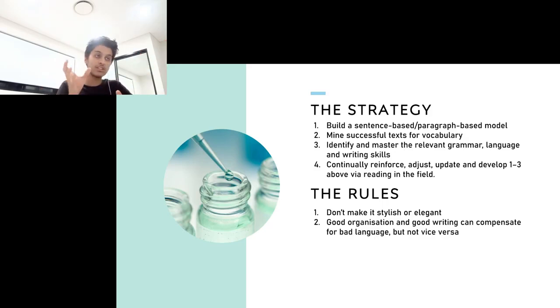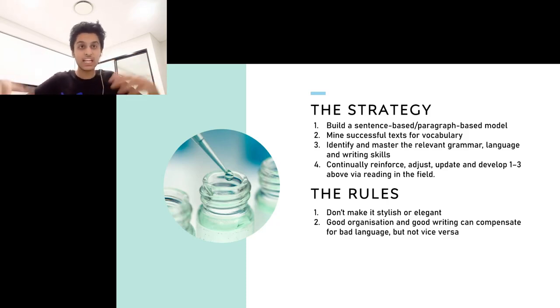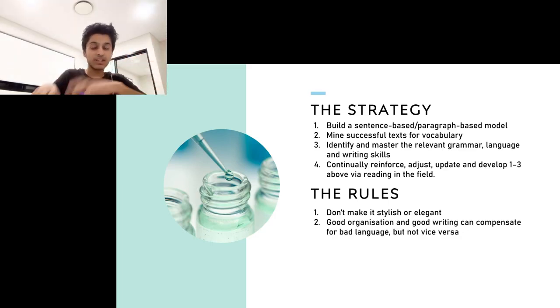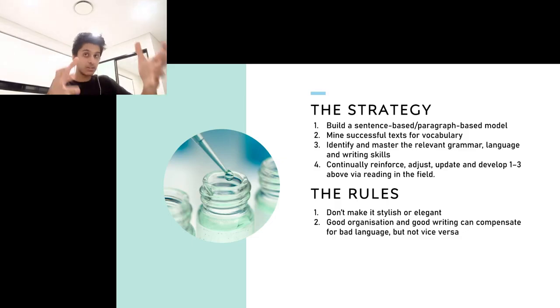Okay, second, you want to mine successful text for vocabulary. So again, look at all your texts in that field, and you want to see what kind of words they use. If you start really early and you have a lot of time, try creating a book or a notebook or a piece of paper. Just on a piece of paper, write down ideas, write down words that they use, write down words that you think are really important and will make you sound connected to that field. So that's how you want to mine them for vocabulary.